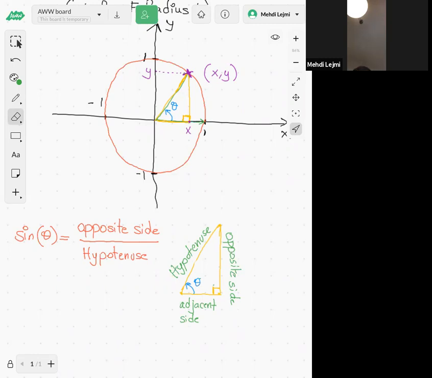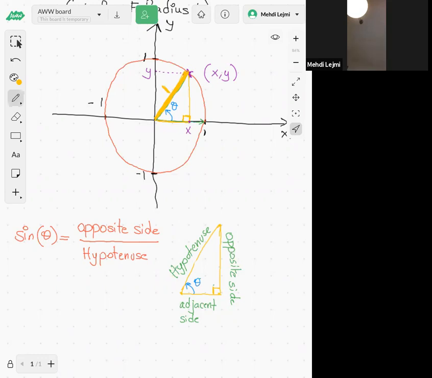All right, guys. So that's the definition of the sine of theta. Now remember, we said this is a unit circle. So what's the length of the hypotenuse of my right triangle? Well, because it's a unit circle, the radius is 1. And the radius, guys, is the distance from the center to any point on the circle. So the length of this hypotenuse is just 1, the same thing as the radius.